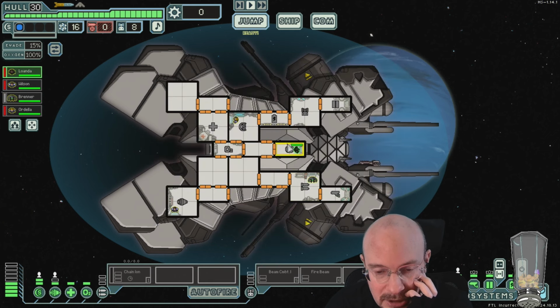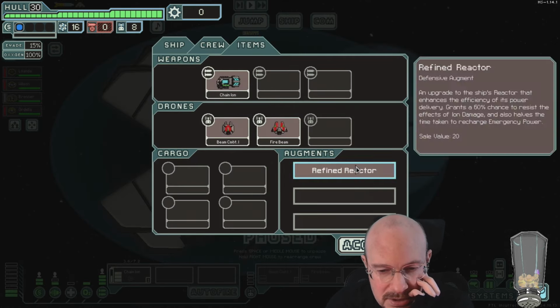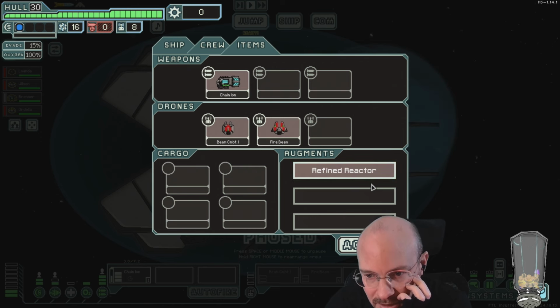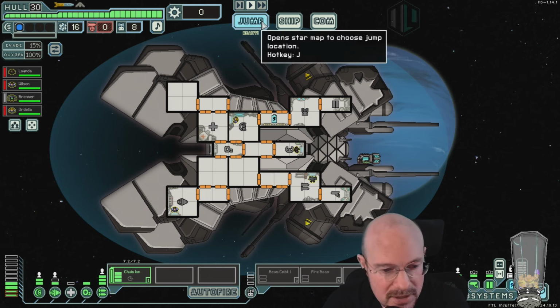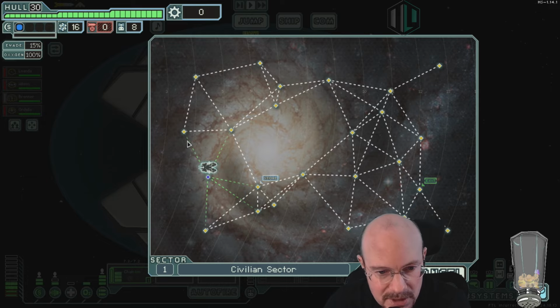All right. Yeah, engine weapons is fine. We have a backup battery. So this whole refined reactor, efficiency of its power delivery, it just means its backup battery comes back on faster. That's all that means, right? I think that's all that means.